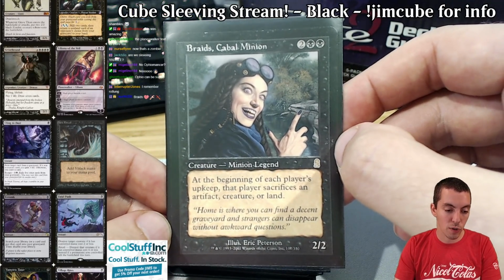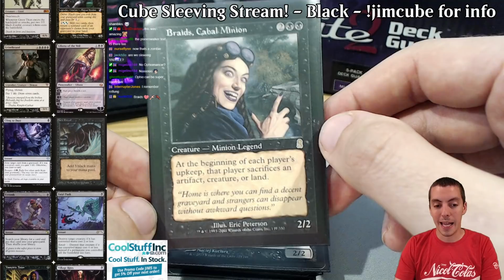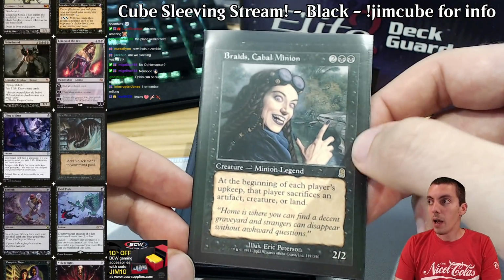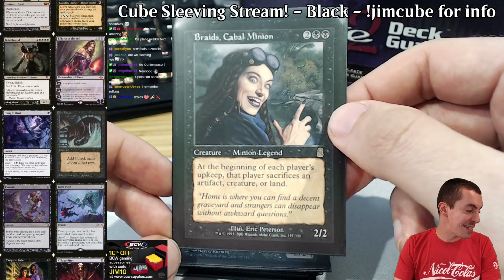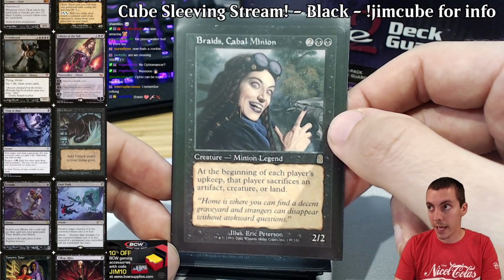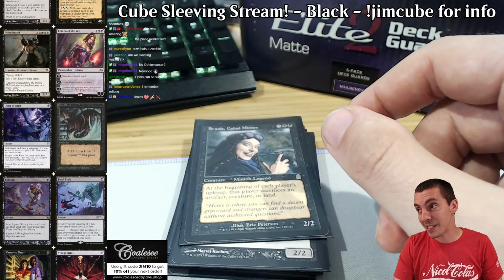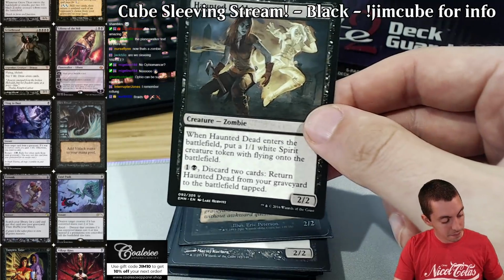Similar to a Hokori, Dust Drinker in white, same idea. You got to get ahead. If you're going to get ahead, you got to be able to slam the door home somehow. It's a symmetrical card. It's not an easy card to use. You can't just put it in your deck and play it, but it's a very fun card, and I freaking love Braids. Up next is a weird one, Haunted Dead.